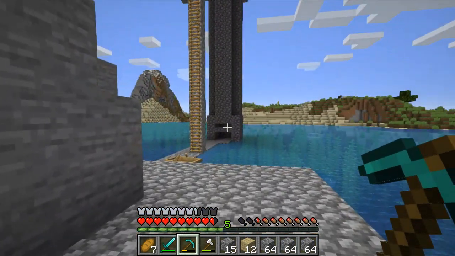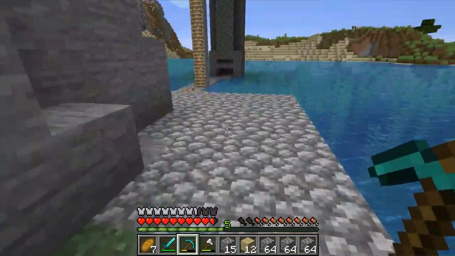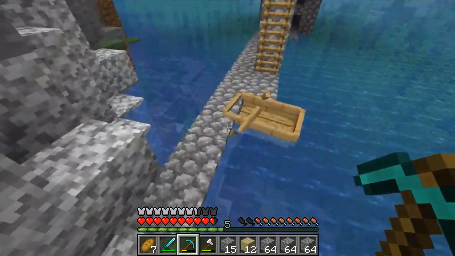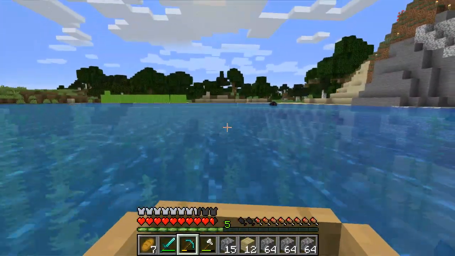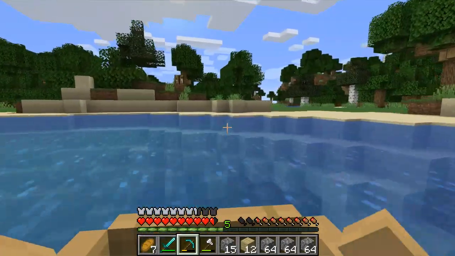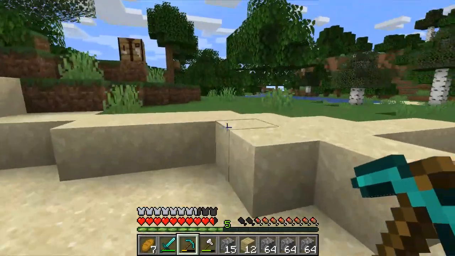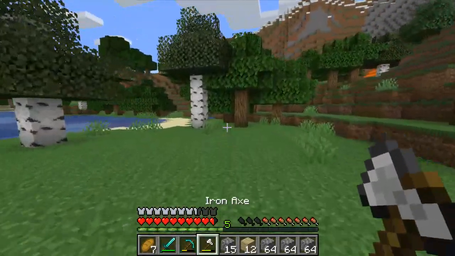So mobs should start spawning, and you'll be able to see their feet there. The reason why you do it like that is because you can see them and you can hit them, but they can't see you, so you don't have to worry about getting attacked or anything. Wow, that group. Oh, that's only two tall. Okay, I thought we had already gone three high on the sugar cane. I would have been a very happy lad.